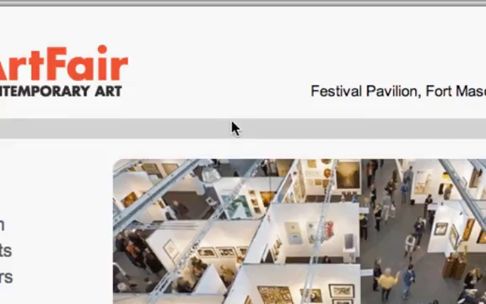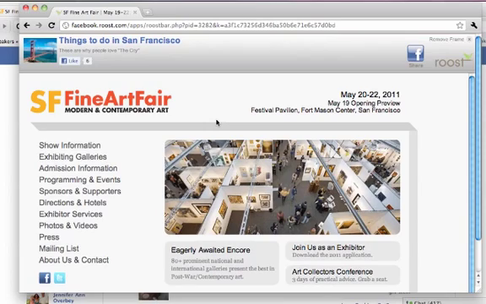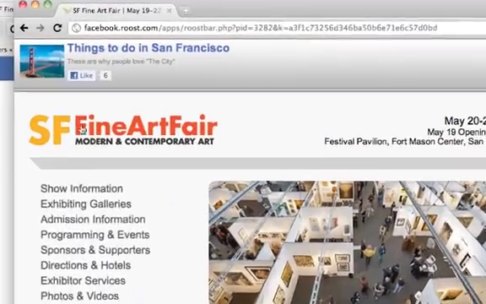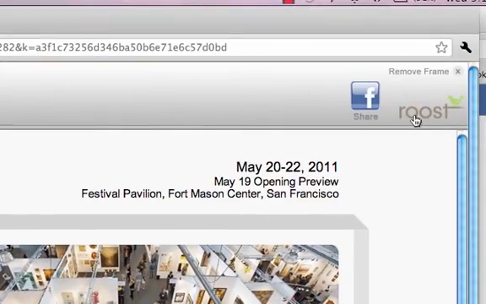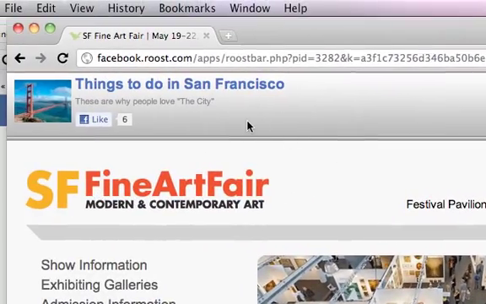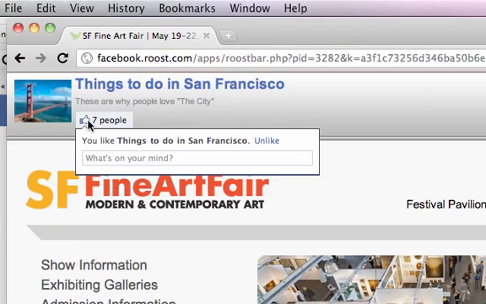Now Steve is a friend of mine, but he is not a liker of my Things to Do in San Francisco page. So he's interested in the Fine Art Fair. He sees this, but across the top, you see the RoostBar. And a couple different things that Steve can do here. He can go ahead and like my Things to Do in San Francisco page.